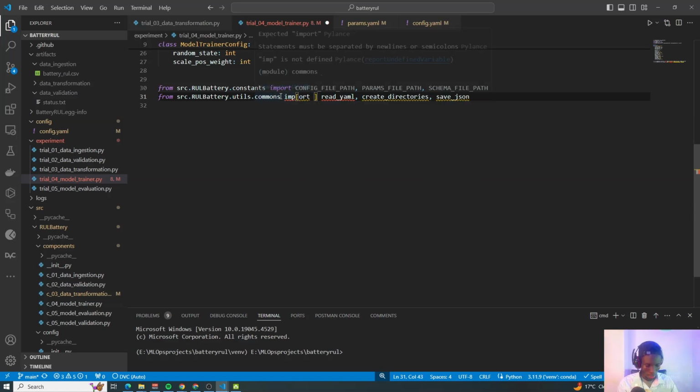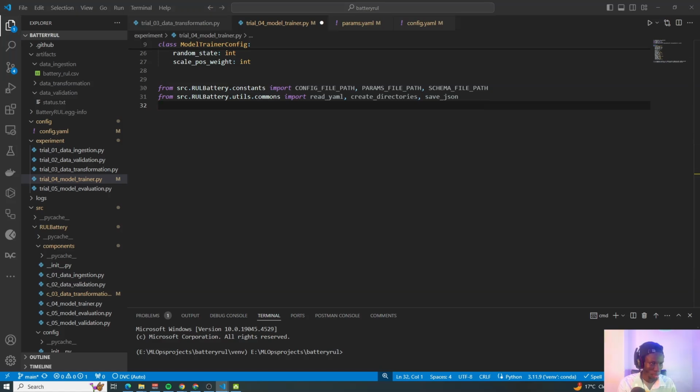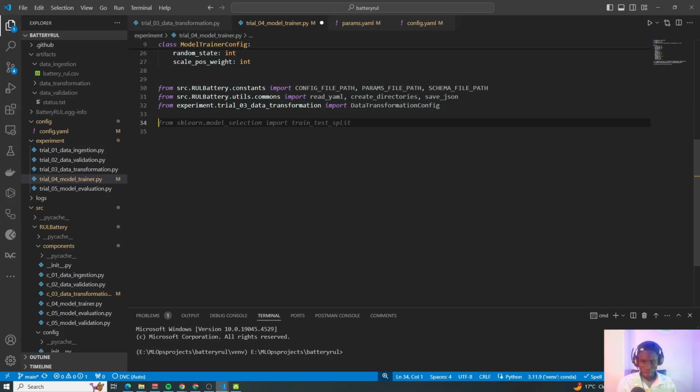We're going to import the read YAML. Okay, that's okay. Then we'll also be importing the data transformation config from the data transformation file. It's also important. Then from here we create the configuration manager class.